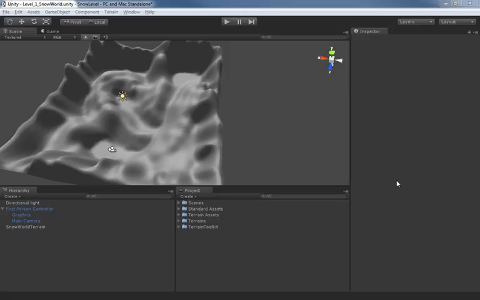Okay, so we have brought in our additional terrain assets, and I've closed up all of the folders. So you see we have our standard assets, which already had a terrain assets folder inside of it. And then we also, outside of standard assets, have another terrain assets folder. Now, if you wanted to condense those two down, you could really, but I kind of like having them separate because we can see which ones were downloaded and were separate from the standard assets that we had before. But it's really just a matter of personal preference.